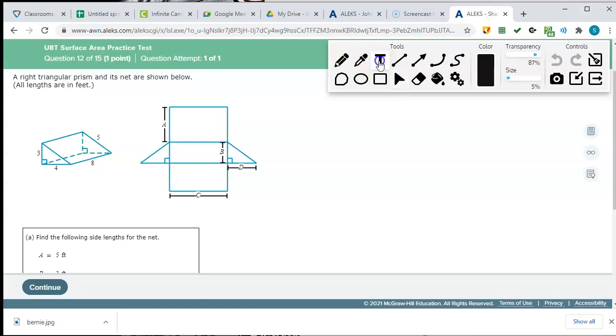So this side we said was 5, which means this side over here is 5. This side over here was 4 and 4, and then there was a 3 in here and an 8 up here and down here. So this one is 8 by 4, right? So we've got 32 in here. This one is 8 by 3.